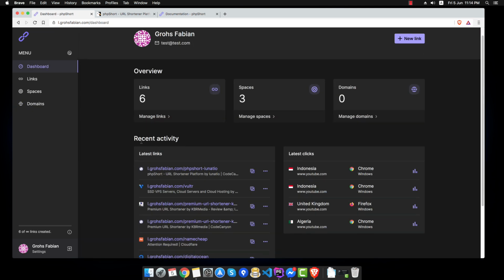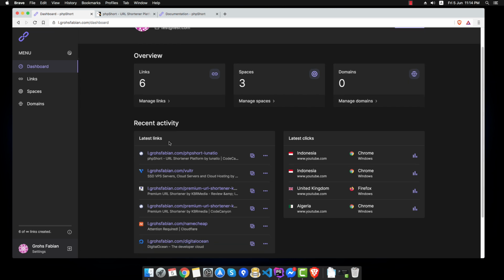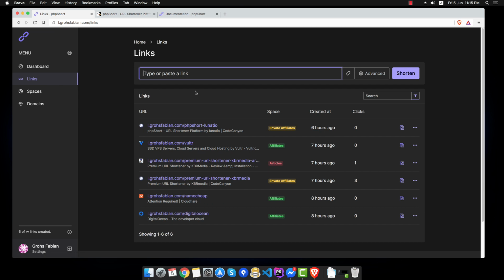As you can see, this is the recent activity, where it basically gives you an overview of the latest shortened links and also the latest clicks on your shortened links. From here you can also edit the links that you want, share them, get some stats, and also preview, open them, delete them, and then you will also have the ability to go further into the statistics tab. But for now, let's go to the links page where all the magic happens.